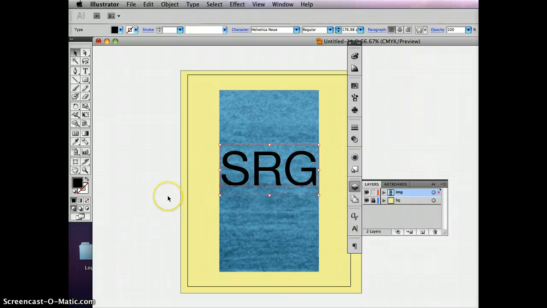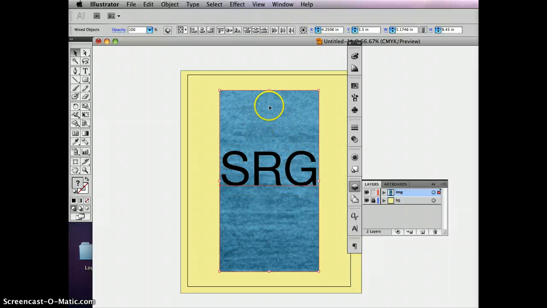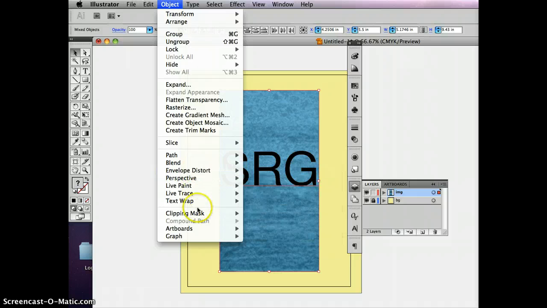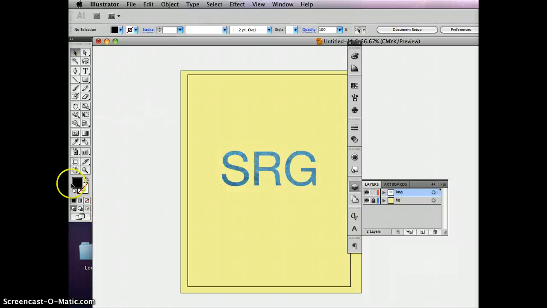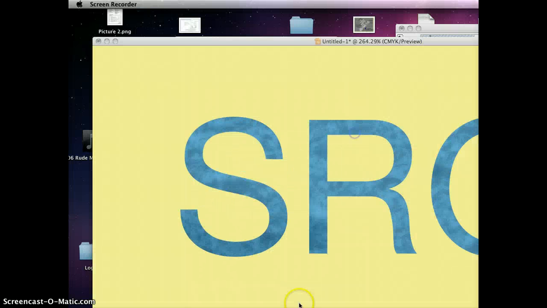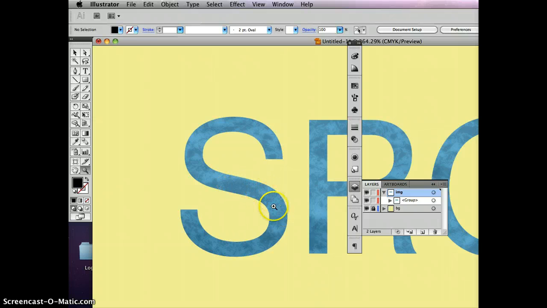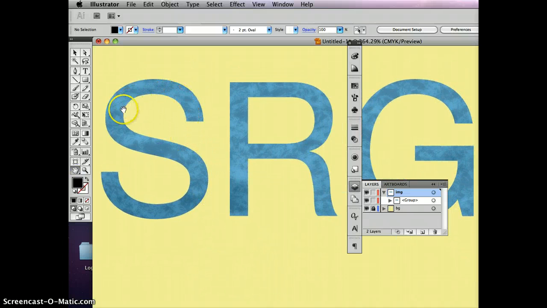And so now what we're going to do is we're going to use masking to allow only that bit of texture to show through here. So the way we do that is the mask just needs to be the top thing, which it is because it's the last thing I did on this layer, and I'm going to hold down the shift key and select the image that's behind it, and then I'm going to go to Object, Clipping Mask, Make, and that's the only thing that comes through there. And if we zoom in on here, now we see. So it gives you a much nicer look. It's very random in here. It doesn't look computerized except for the fact that you have a nice perfect edge.